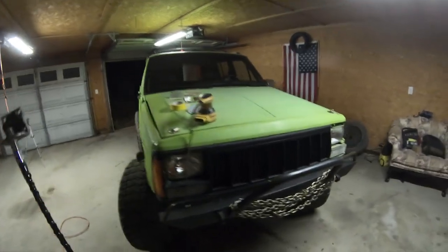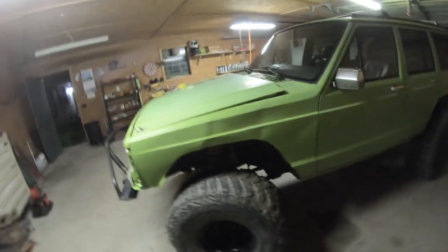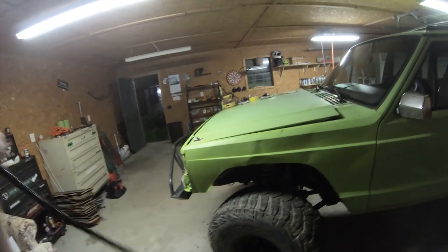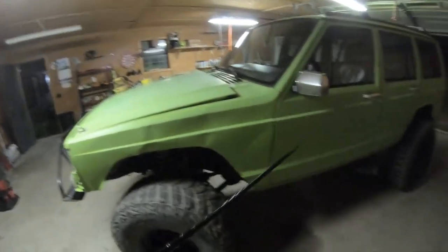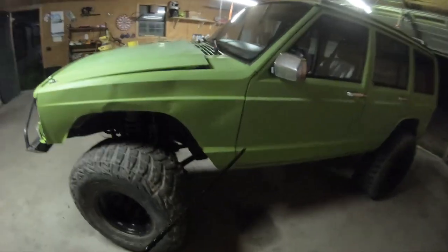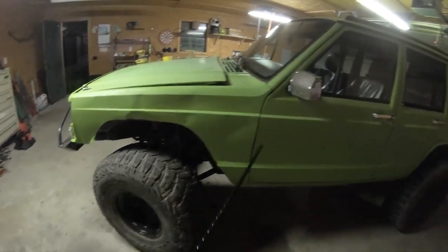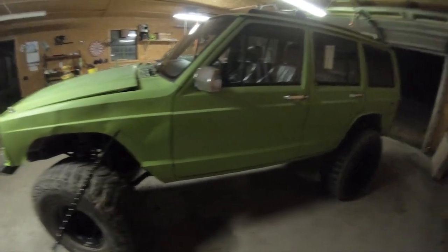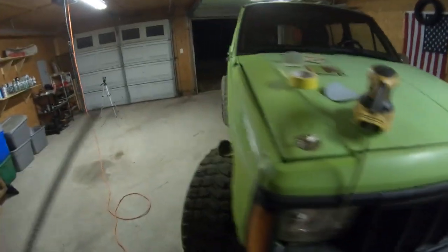So I will update you guys. I'm just going to sand the whole thing down tonight, like I said. And that fender's pretty beat up. But I'm not really worried about the fenders because I know they're going to get beat up, especially with me trail riding and stuff. I keep looking instead of looking at the camera. Dude, you can really see the dents. I didn't even see that dent when I was just looking. When I looked into the camera, you can really see the dents. The only good thing is the only dents are on the fenders. There's no dents on the hood.